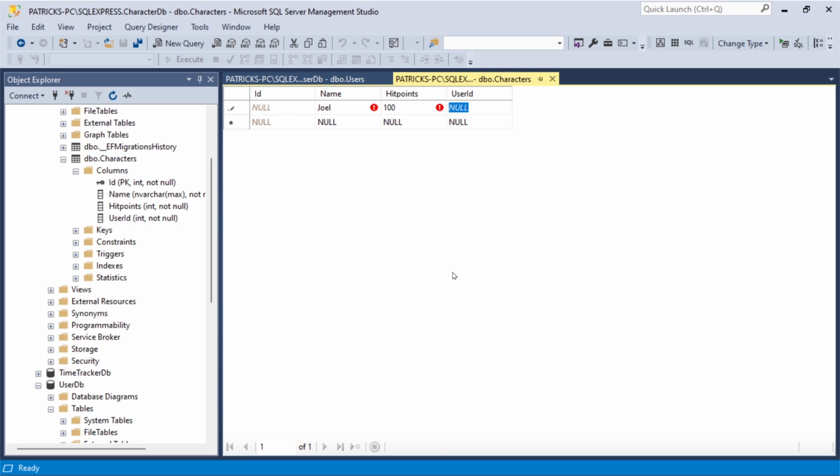And now here I have to set this manually. So whenever we have a post request, for instance, in our web API, when you're using a web application here, we would have to grab the ID from the currently authenticated user with the help of the JSON Web Token, for instance, something like that. Did some videos about that, of course.